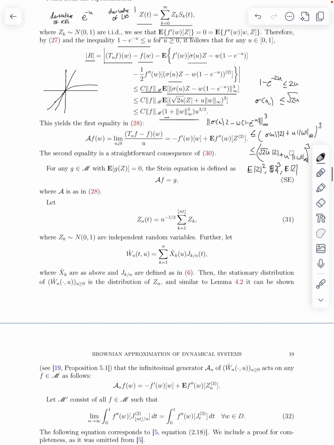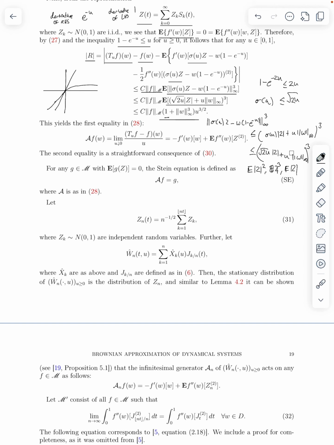So this is kind of where the key is that we need to make sure that this thing is less than 2. Or sorry, no, it needs to be greater than 1. Sorry, that's the main thing, is that this term right here needs to be greater than u to the 1, because we're going to divide it out by u, and we want this to go down to 0, right?